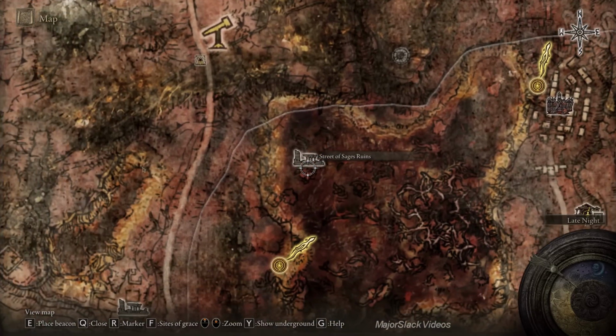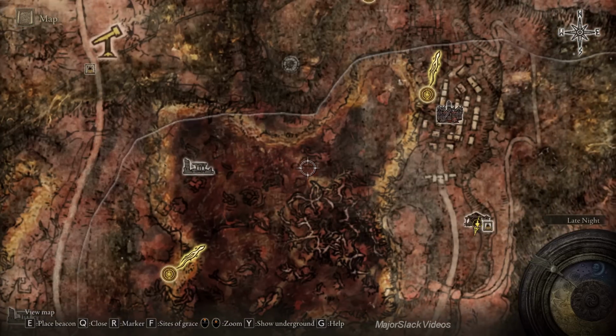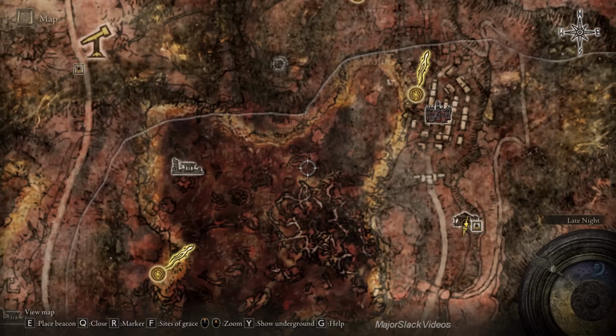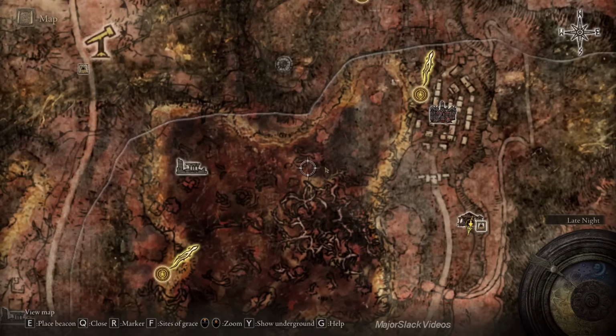Once again, Street of Sages runes here. Go straight across and draw a line straight down from this bend in the map boundary. Okay, see this bend in the map boundary? A line straight down from there and a line straight across to the Sages of Runes. That's exactly where the site of grace is, the closest site of grace to Commander O'Neill.